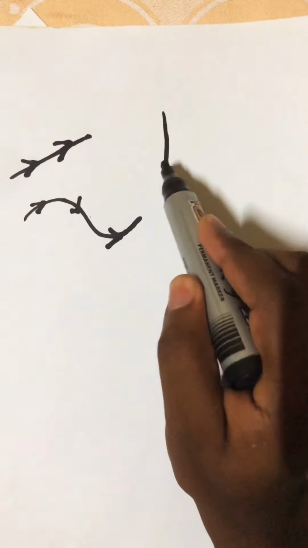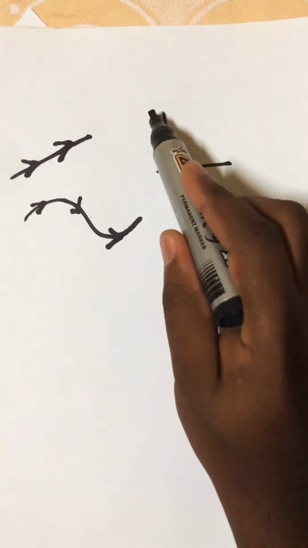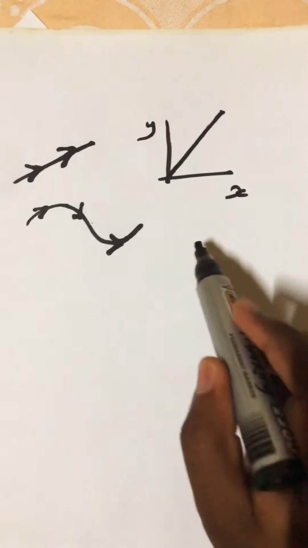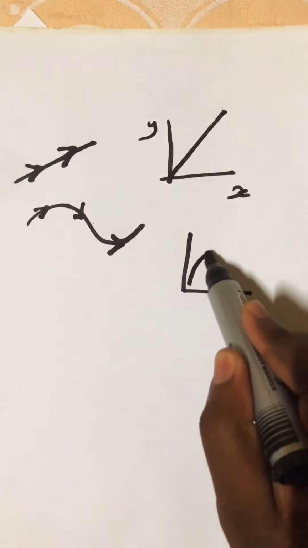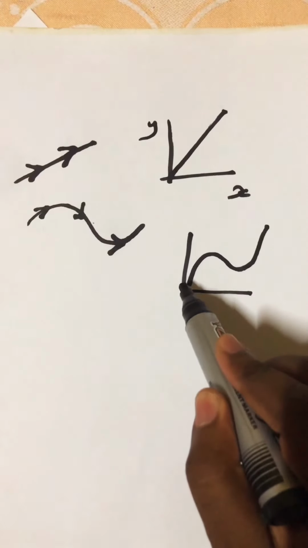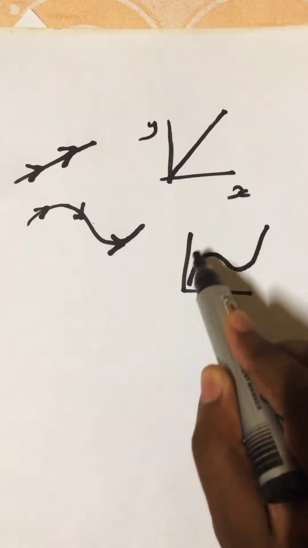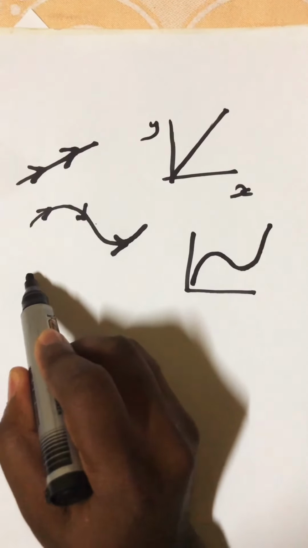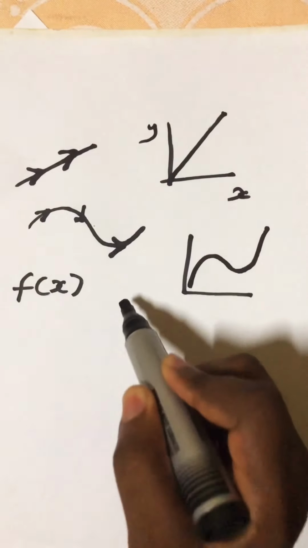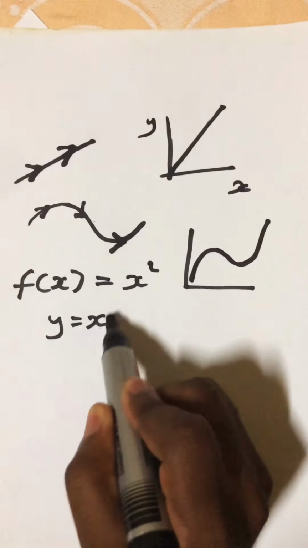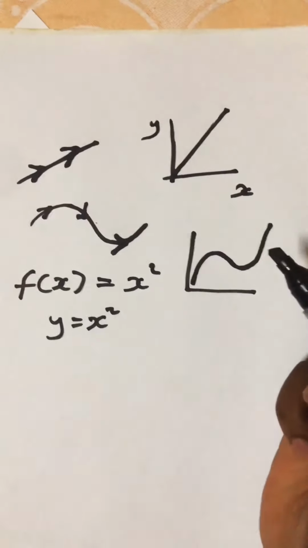There are curves which are, say there is a y-axis, x-axis. There are curves which are straight lines, which are not complicated, and there are curves which are like this. So now a gradient is a way of expressing the rate of change of direction for the curve. Now curves are expressed in functions of y and x. So let's say f of x equals x squared. It implies y equals x squared. So this is an expression of a curve.